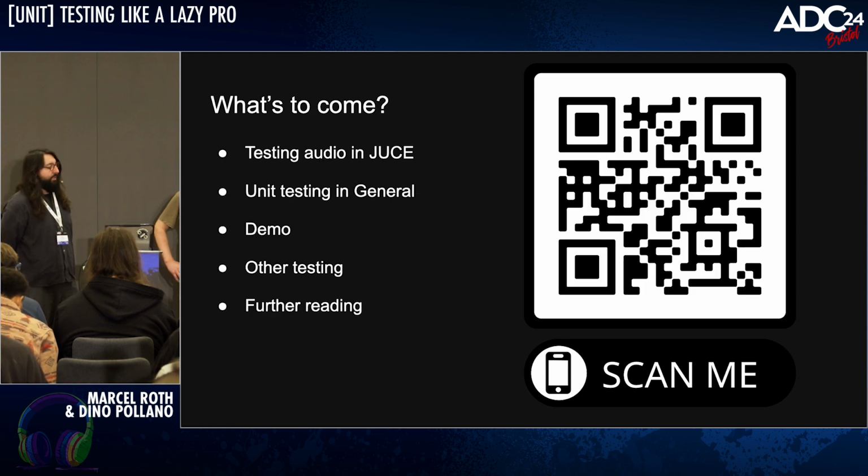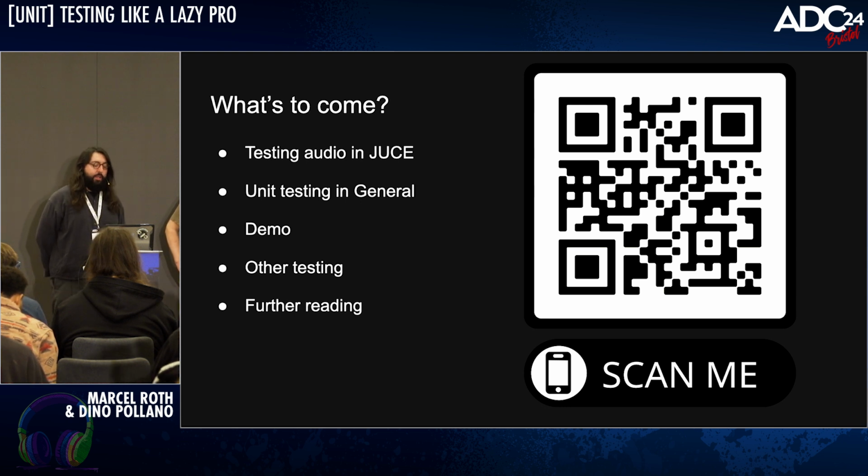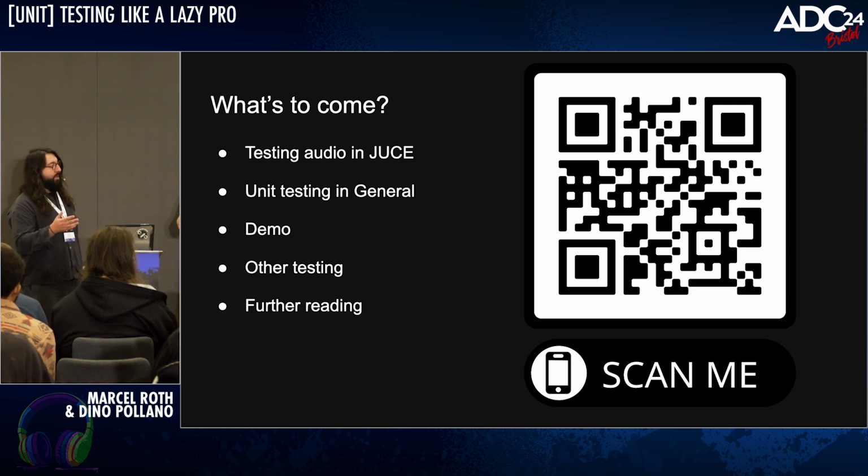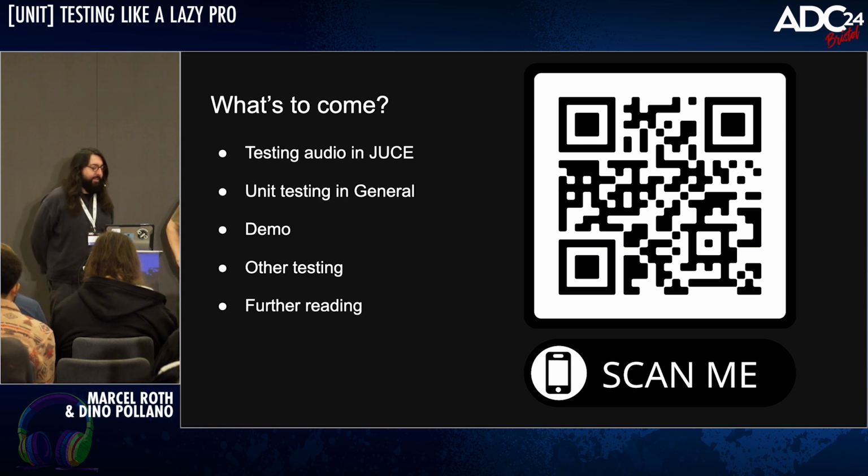So what's to come? We're going to be testing. We're going to be writing tests in JUCE for an audio plugin, so we'll talk a little bit about that. We'll talk a little bit about unit testing in general. There's going to be a demo, which is coding live, with some corners cut, but it's exciting. Other testing we'll talk about, and then some further reading.